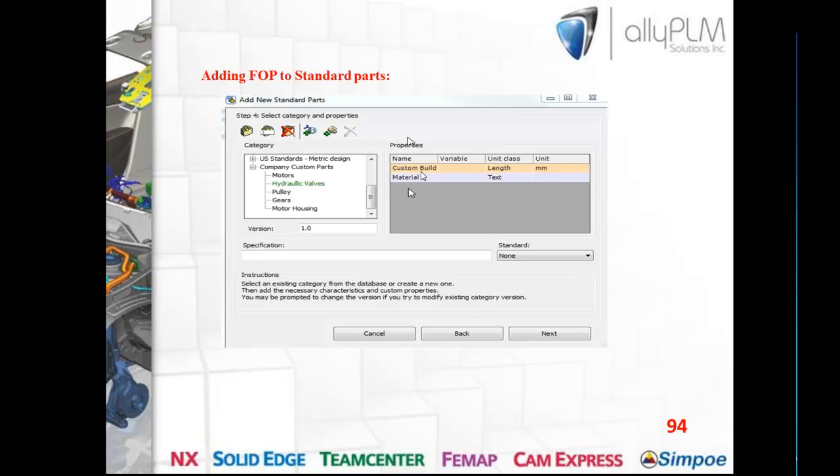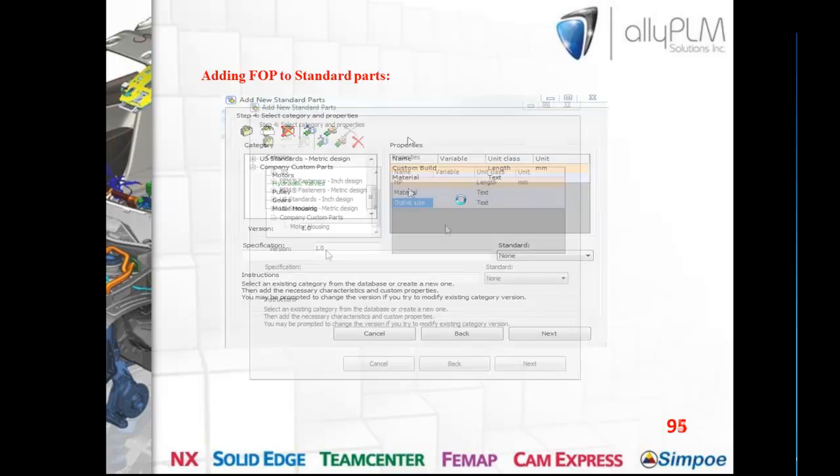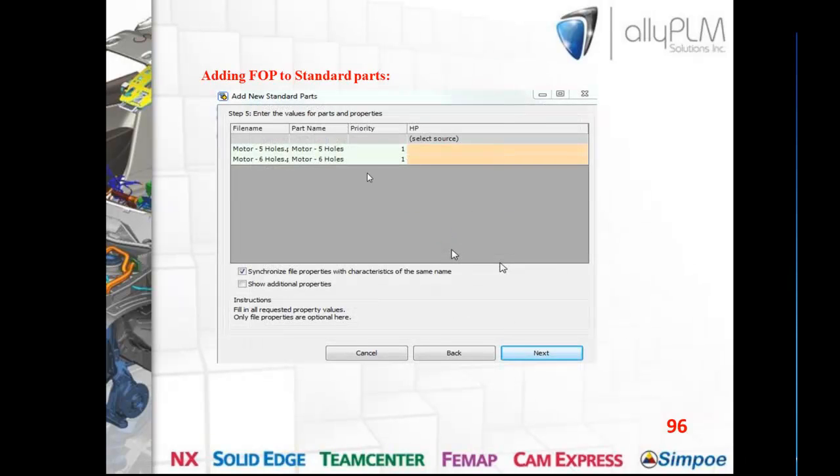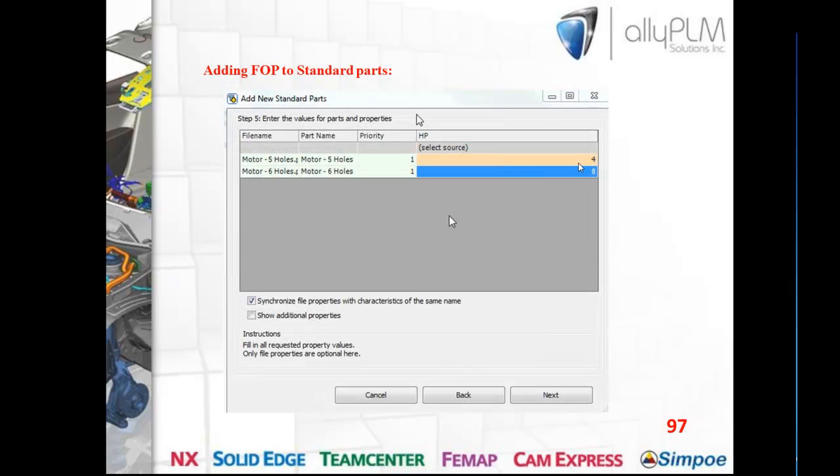Then I can put those family of parts components and also create new file properties in this new category. Here I'm giving it a horsepower name, and then I can add this new file property. Right now I haven't given any number for horsepower, so that would be my variable name. I can always enter it.